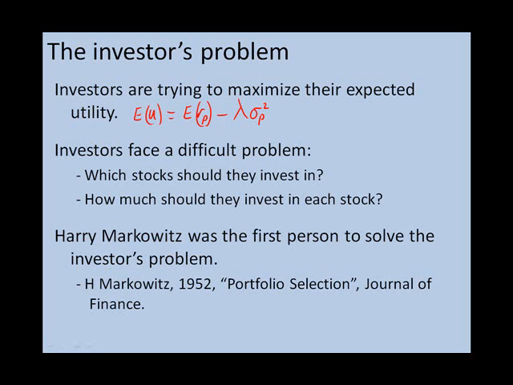Which stocks should you invest in? How much should you invest in each stock? You've got to think about the correlations across the stocks and the impact that this has on portfolio risk. Harry Markowitz was the first person to solve the investor's problem, and the solution was published in the Journal of Finance in 1952.